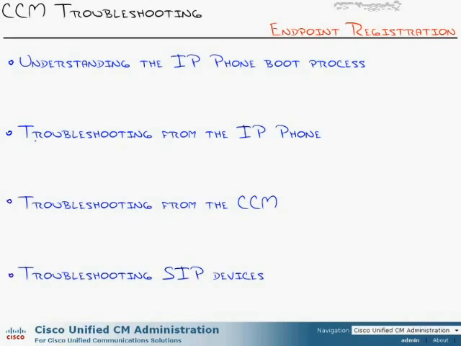The first one that I want to hit is the most common one that you're going to run into every single day on the job working in a unified communication network, and that's the endpoints. My phone won't register. My phone has an error message. Every time my phone boots, I get this warning message about such and such. All of these things get into the endpoint registration process.